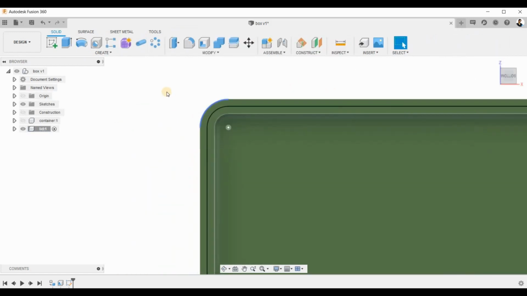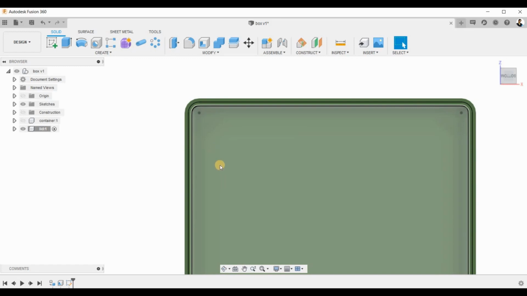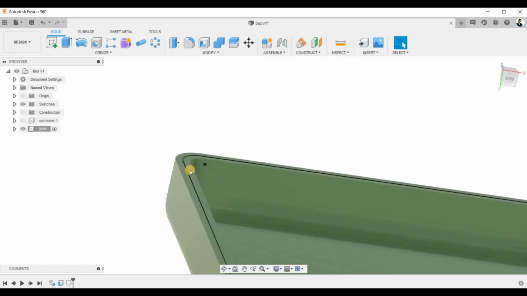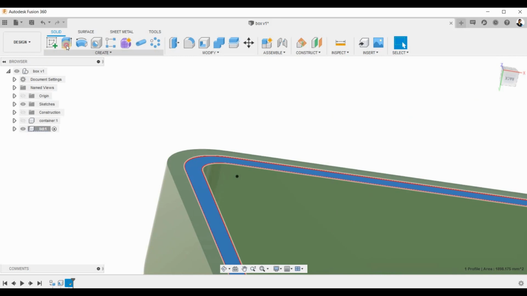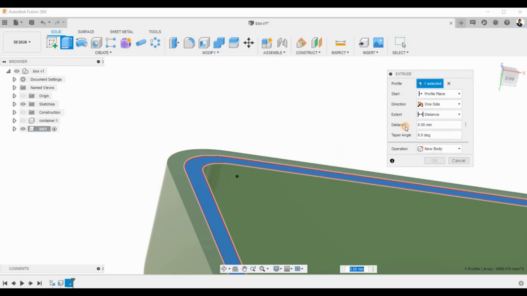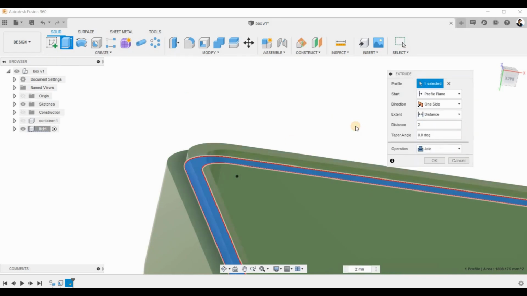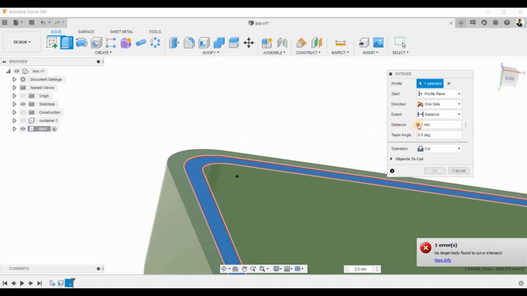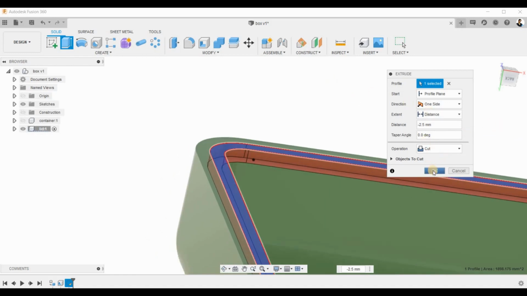Then go for finish sketch. Previously we had given a protrusion, so here we have to give a cut. So go for extrusion and go for 2.5 mm cut. So instead of join, go for cut and give this as minus. Then click OK.